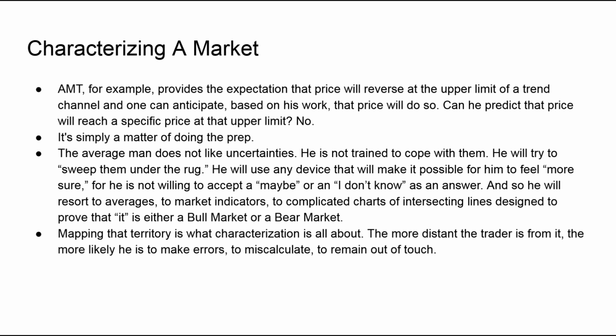The average man does not like uncertainties. He is not trained to cope with them. He will try to sweep them under the rug. He will use any device that will make it possible for him to feel more sure, for he is not willing to accept a maybe or an I don't know as an answer. And so he will resort to all kinds of complicated strategies designed to prove that it is either a bull market or a bear market. He will accept almost any kind of nonsense if it's stated with enough assurance.